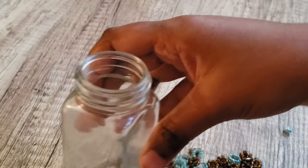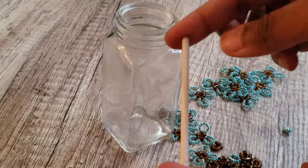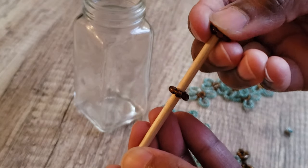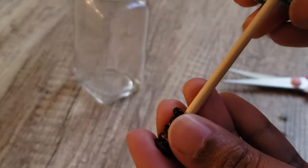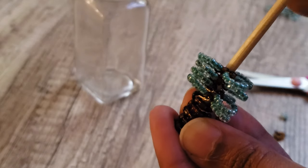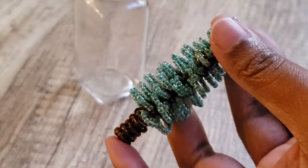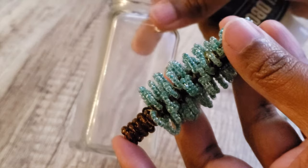Let's go ahead and put it all together. Here's the salt shaker that I'm using to put this tree in. I cut the chopstick to the size that I need to fit inside the bottle. Now it's time to start putting this together. Once you put it together, this is how it should look, like a tree. Now, once I have it all together, I'm going to put the glue at the bottom and put it in the bottle.